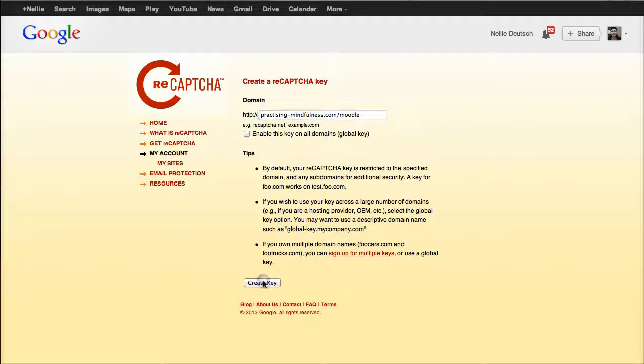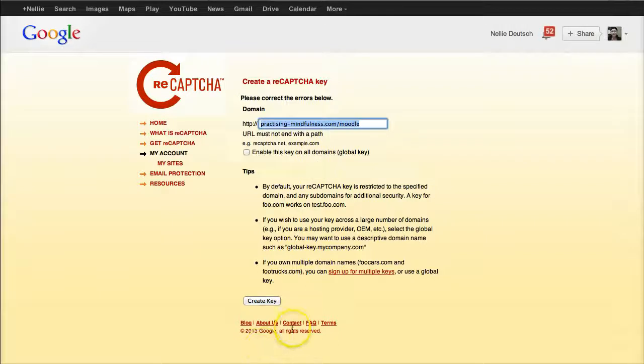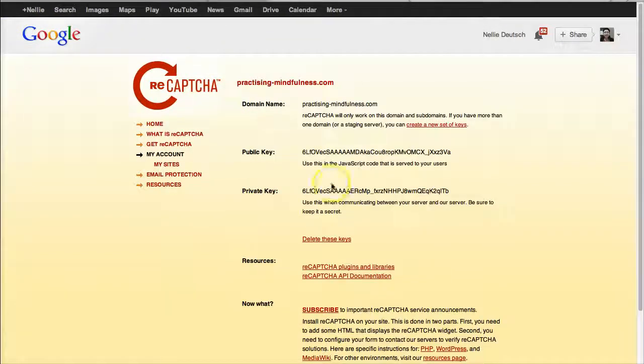There are two keys. And here's my public key. Notice there's a public and there's a private.